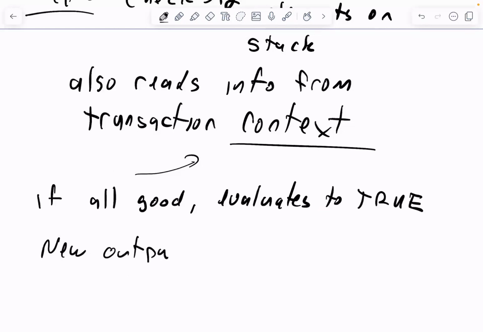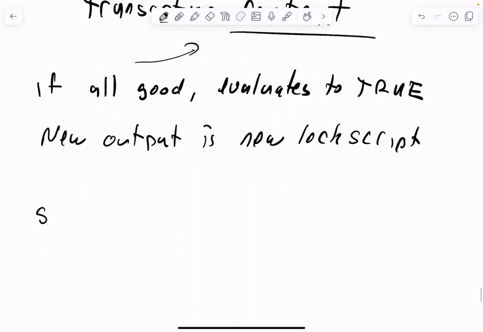And this can be some sort of thing with Bob's public key and then check sig, or it can be more complicated. The nice thing about this script is you can add some paths. The scripts can do logic where you have multiple ways to spend.